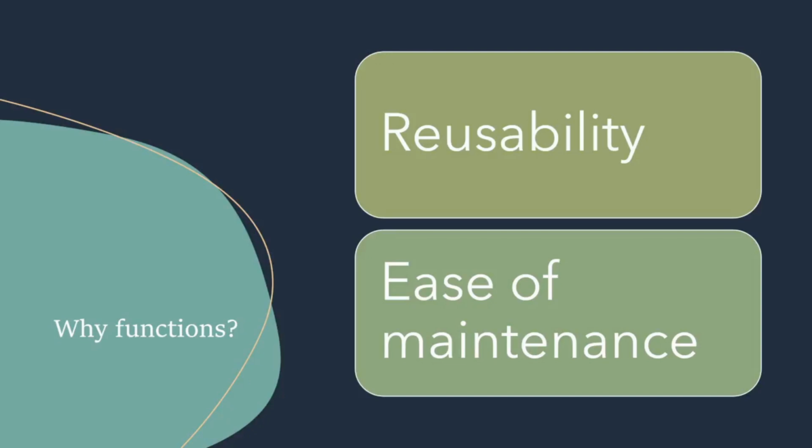It's also for ease of maintenance. So let's say we were to use that linear equation, and it's a pretty simple function. Why not just write that function every time we need to use it? Well, if there was a little bug, maybe I did mx minus b or something, and then I just copy and pasted that code 300 different times. Well, now I'm going to have to go and find every instance of where I copied it once I figure out that that's a bug. I'm going to have to go and look at every single time I copied it and change it every single time. And if I miss one, well, that bug still exists.